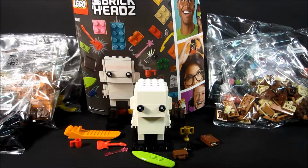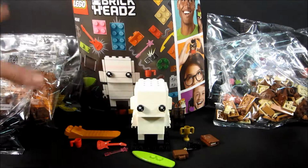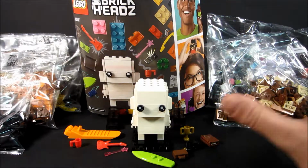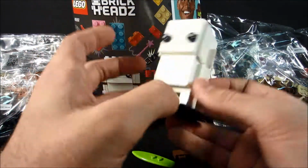Because I want to make a version of my sig fig, but I can't because there's no yellow. And there's no dark tan for the color of hair. That would be another thing. But those are gripes before I've even done anything with the set. But I can definitely see the appeal to this.